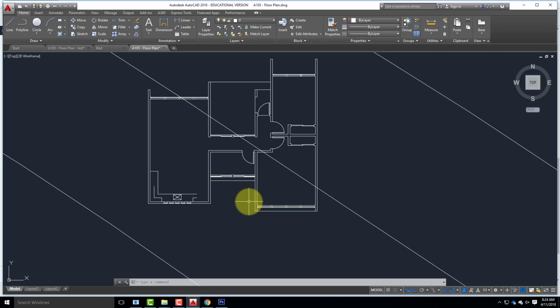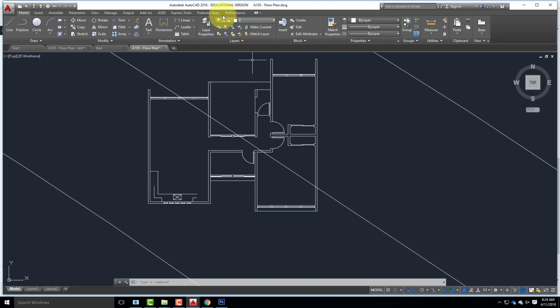But if I were going to hand that drawing off to somebody who wasn't me and expect them to work with my drawing, it would be difficult for them to figure out what I meant by east wall, second floor. They might not know that. So we're going to try to use somewhat of a little bit more naming convention.